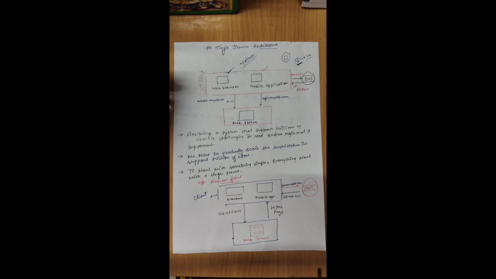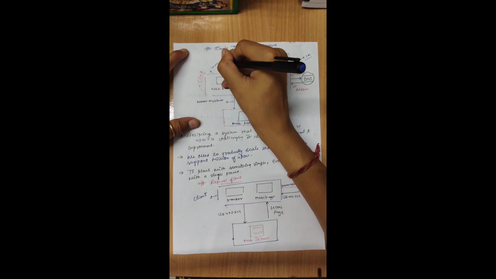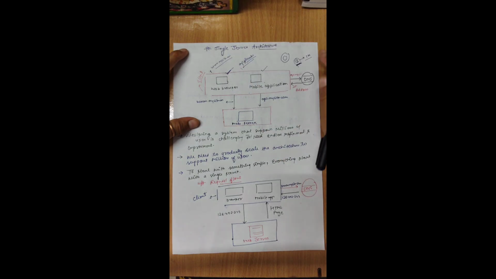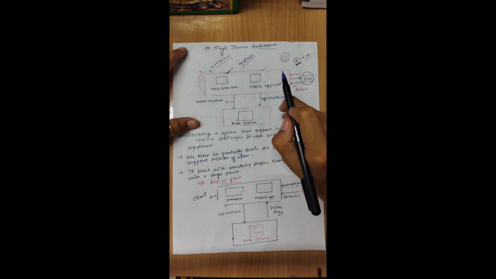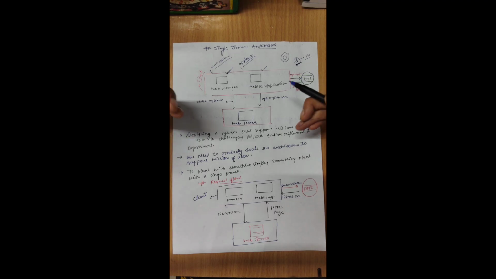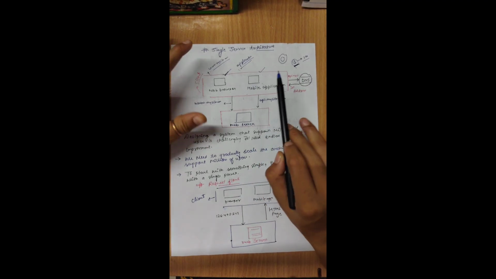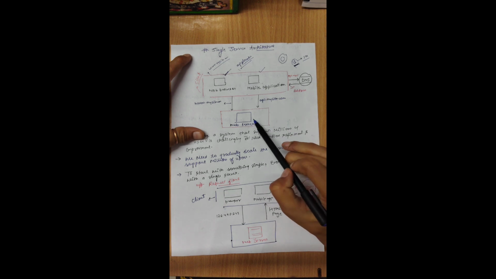So let's say a user initiates a request, and the request is www.mysite.com. This is basically a website that a user wants to access. Now when a user creates a request, when he or she initiates the request, the request goes to the DNS. It does not directly go to the server.